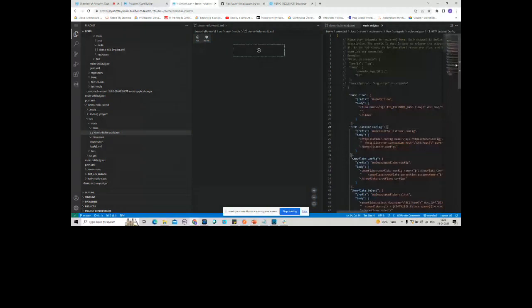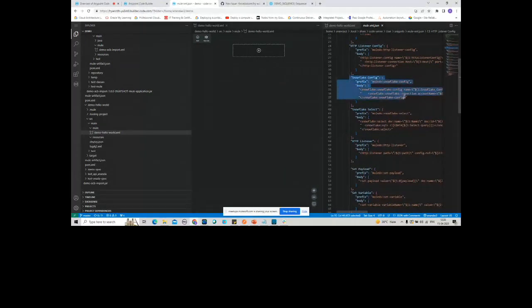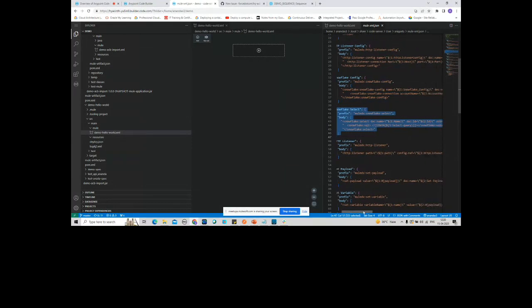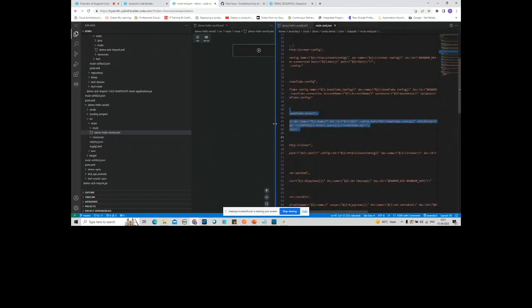Like I have used this Snowflake connector here. If you see, I have used a Snowflake configuration as well as a Snowflake select operation. I have already pre-populated all the configuration. These are the variables which in my original code developers are supposed to replace with the value. Please do let me know if you have any question, or if it is clear what the role of this snippet file is, because I think this is a huge advantage in Anypoint.